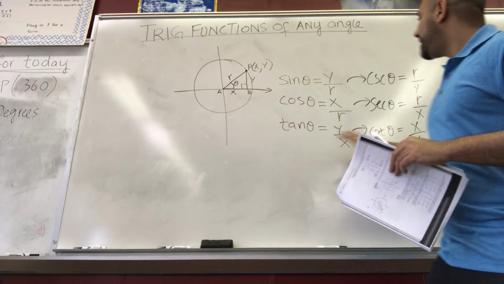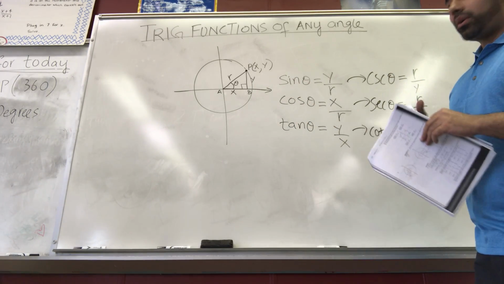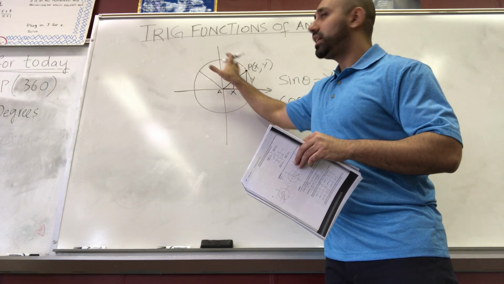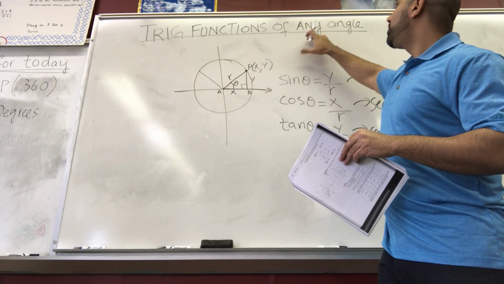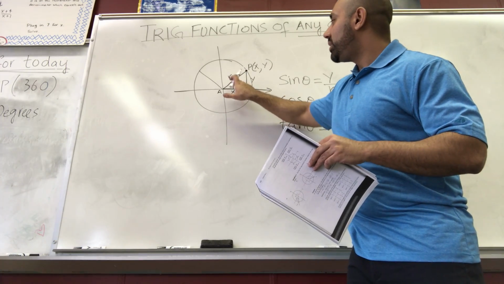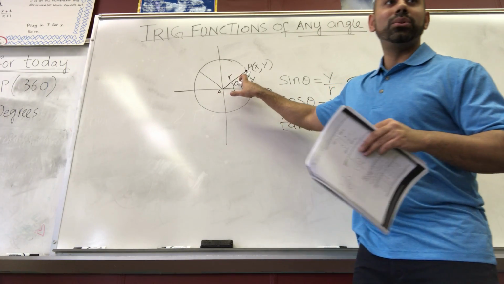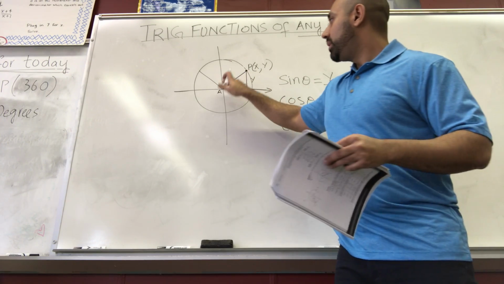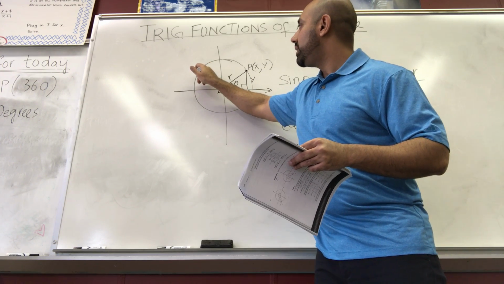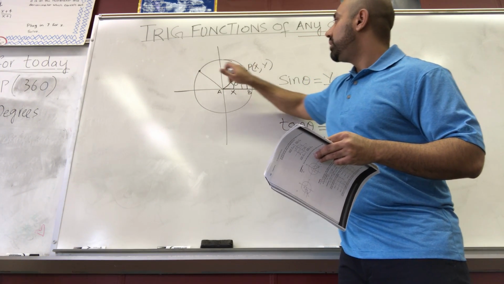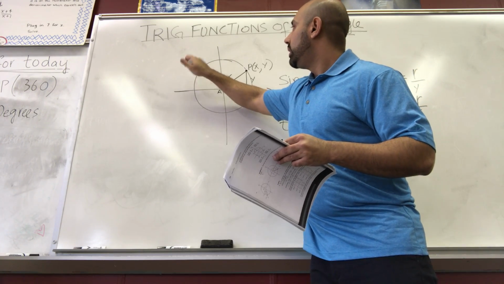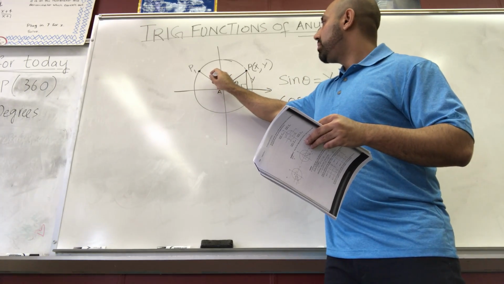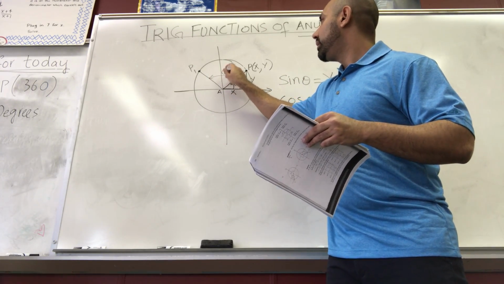Now we can extend the same definition for this terminal side, whether it is in the second quadrant or elsewhere, since it can move around, and the idea here is to look for any angle, not just an acute angle. This is less than 90, so this is an acute angle. We don't know the measure of this angle, but we know it's less than 90. But if that terminal side is in the second quadrant right here, instead of point P being here, if that point is right here, and let us call this point P1 so that we can differentiate, then we are talking about this whole angle right here.